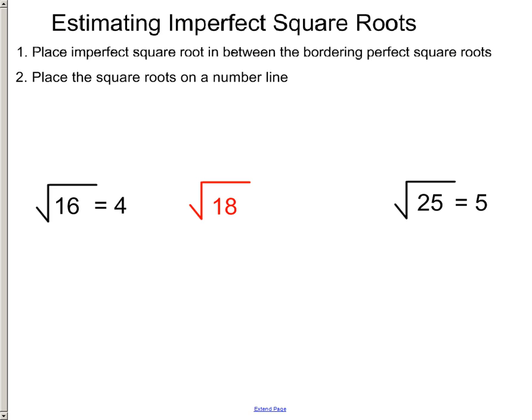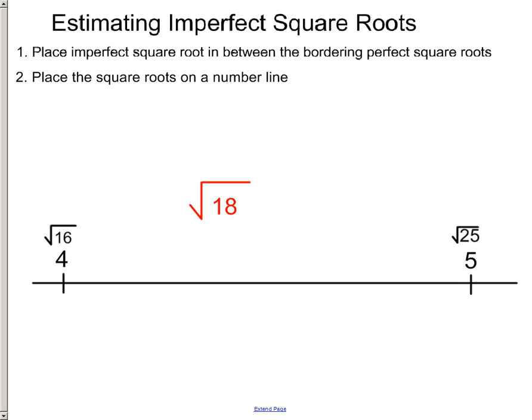After you've got that worked out, and we know that this square root of 18 is a little bit bigger than the square root of 16 but smaller than the square root of 25, put them on a number line. I'm zooming in really close, and I knew that the square root of 16 is 4, so I put both of them at 4 on the number line. I know that the square root of 25 is 5, so this is going to be 5 on the number line.